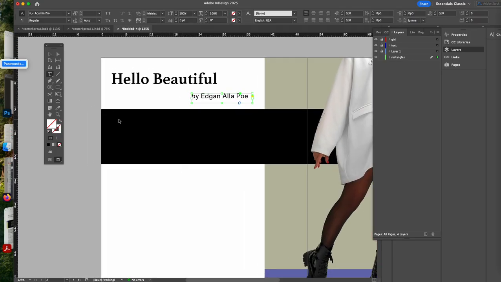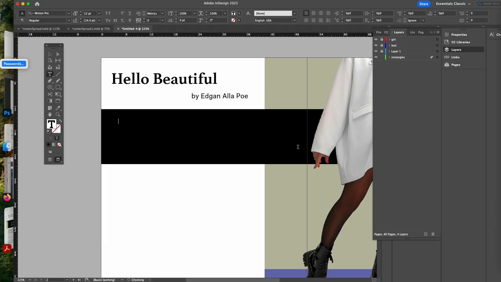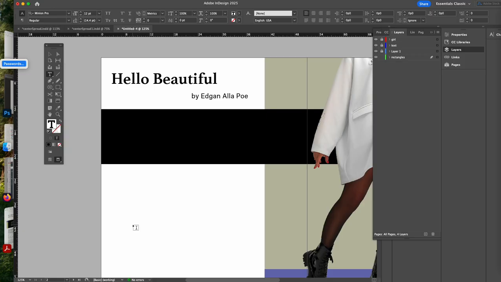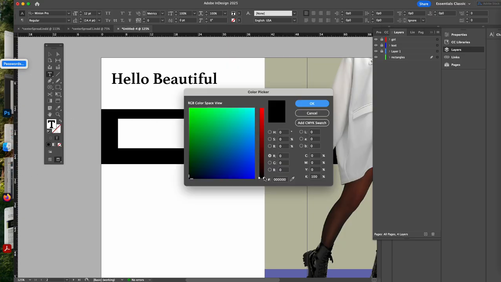Now, let's say I want to put something in here, like that goes across right here. So I go with my text box, and then I control click on that cursor. And in here, there's something that says fill with bogus text, basically. It would be better if you had some good placeholder text. It would be nice if you had nice text. Now, you don't see anything because the text is black against a black background, so you need to do Command A that selects it, and then you go in here and say, hey, actually, I want white.